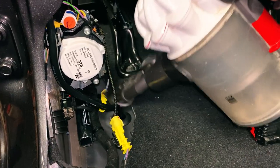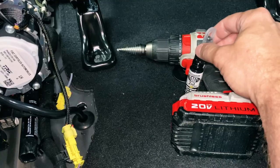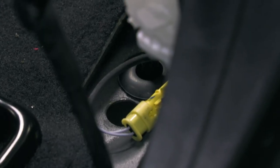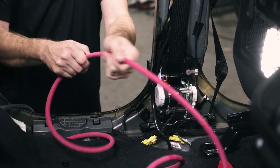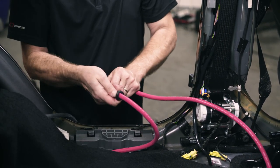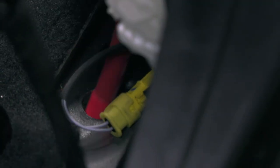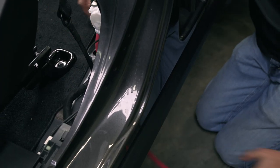Now that we've got the hole drilled and cleaned up — cleaned up our shavings — we're going to touch up that hole with a little touch-up paint to protect that raw material. Before we put the wire through our new hole, let's go ahead and slide the grommet onto the wire and push it all the way up, backing it up to where it's aligned with the back door for right now. We'll come back and put the grommet in the hole later. Let's go ahead and feed the wire through the hole — this is going to come out on the ground below us. Let's pull all this slack through.